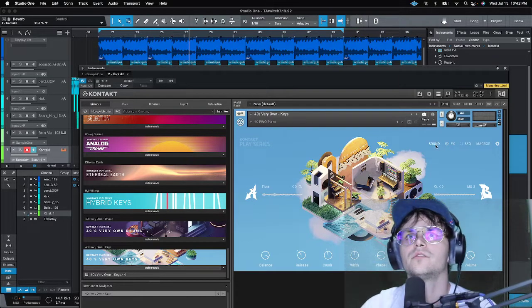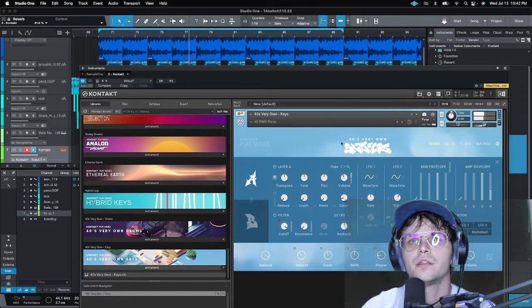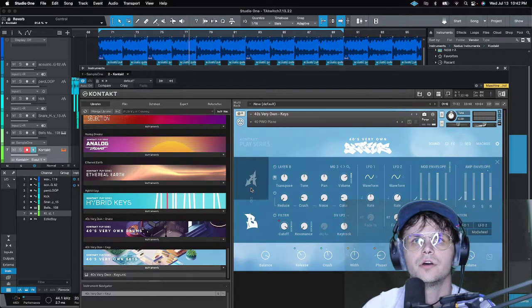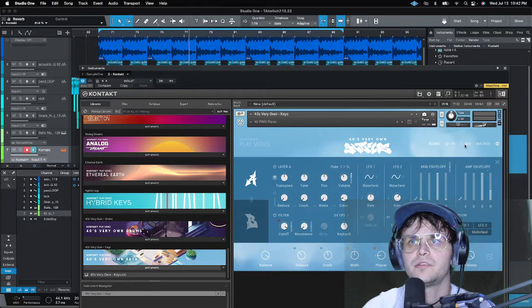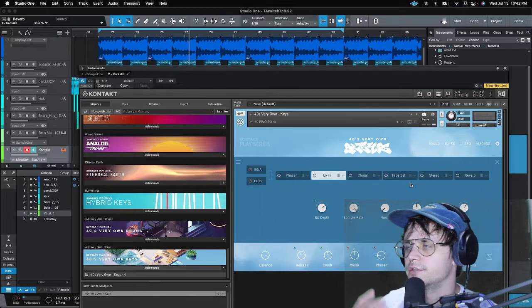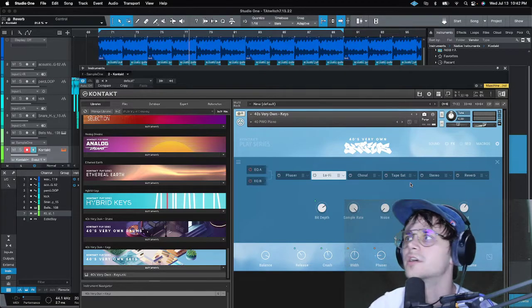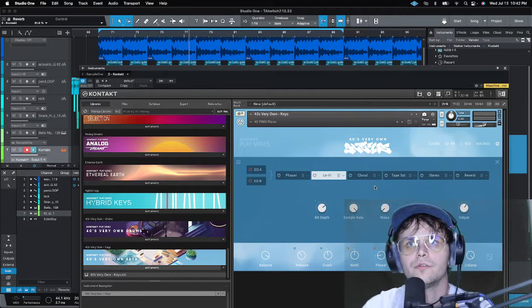I can also go into the sound of this, and I can change the basic oscillator. But what I really want to do is go to effects, because I want a quick result with this. I don't want to sit here all day and try to sound design from the actual synthesizer. I don't think anybody wants to see me do that. And I don't want to sit here and do it myself.